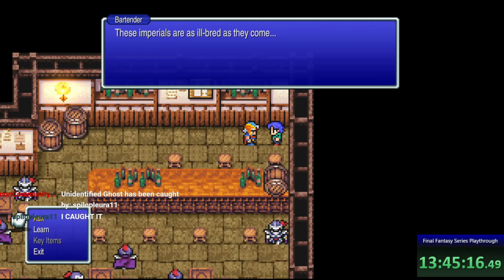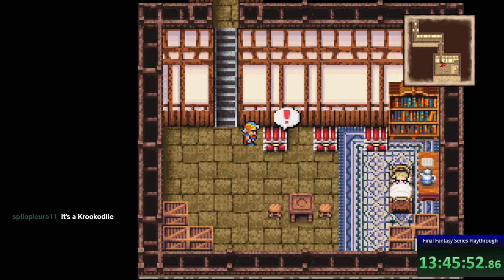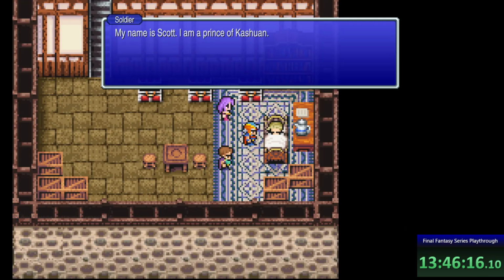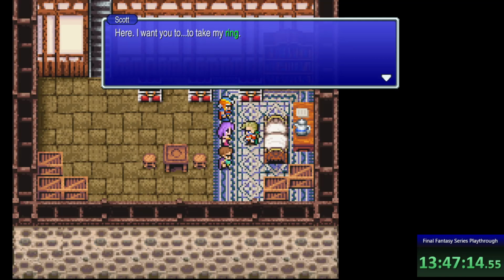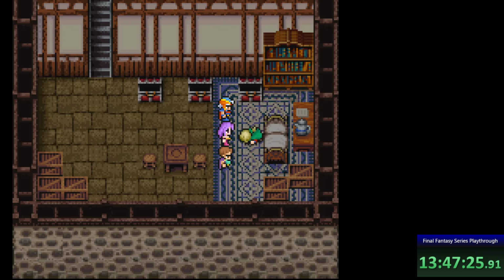We talk to the bartender who says there is a wounded soldier in a secret room. Hoping it's Dragondai, we rush in, loot a few chests first of course, then talk to the soldier, who it turns out is Prince Scott, brother of Gordon, a coward hiding behind a building back in Altair. Scott gives us his ring, assuring it'll be useful in some way. Spoiler, it isn't. Then faceplants right in front of us and disappears.